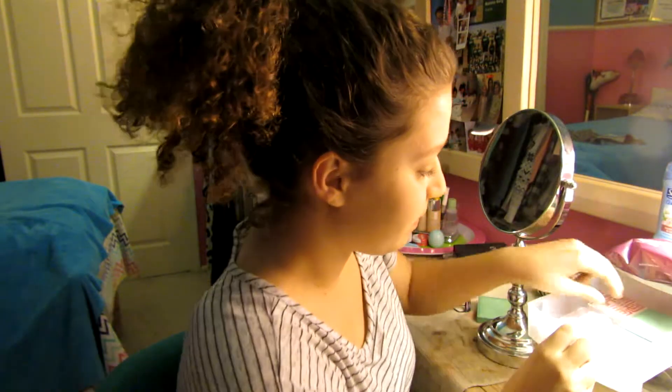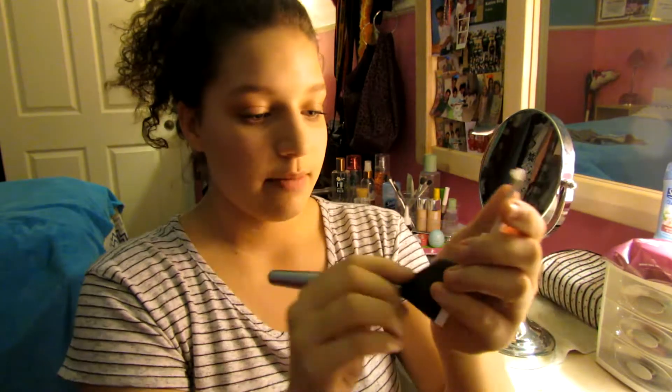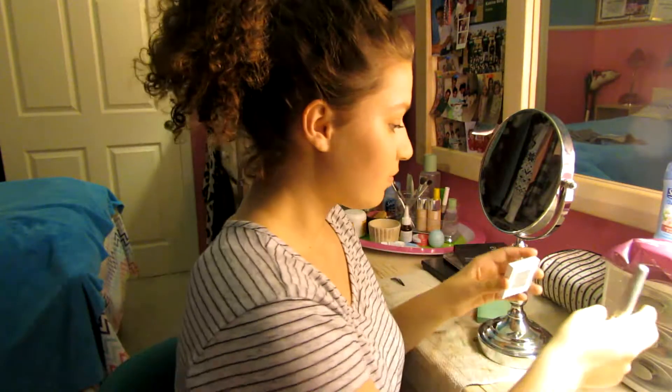Okay, blush. I'm taking this Clinique palette — I have a lot of Clinique stuff, like literally half of my makeup is from Clinique. I'm taking this Clinique blush in the shade Sunset Glow. I'm going to take my powder brush and apply it to my cheeks. It just makes your cheeks look naturally rosy, which is why I like it. Normally in the spring I'll use this LA Colors blush but it's really, really pink, so I use more rosy blushes towards winter and fall. That's about all I do for my cheeks.